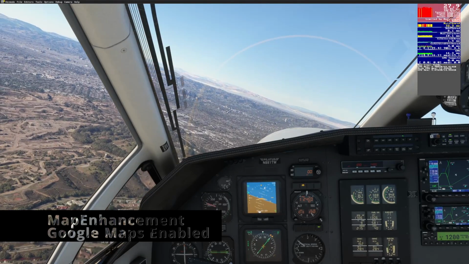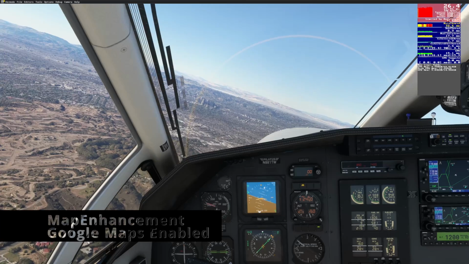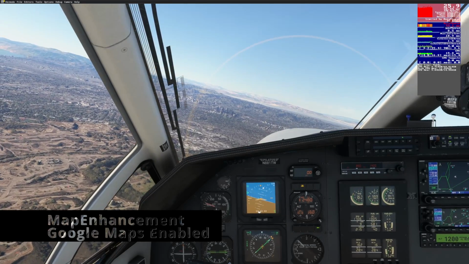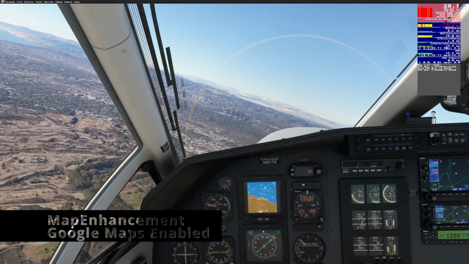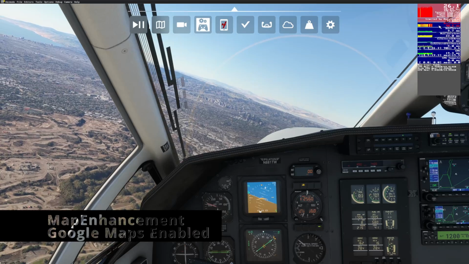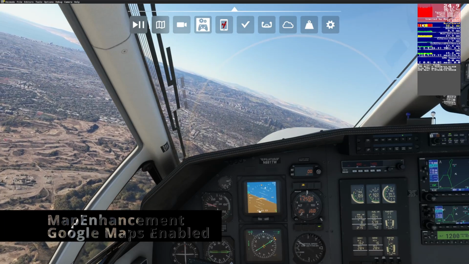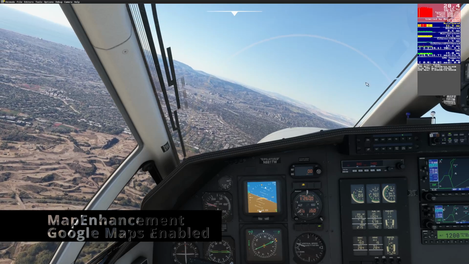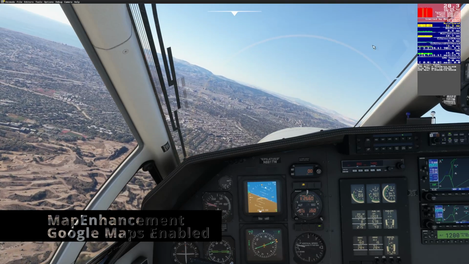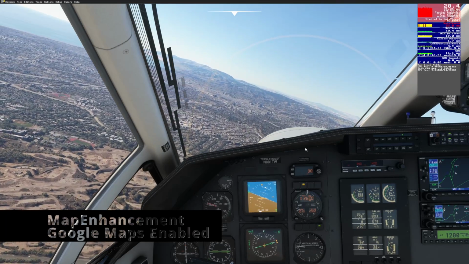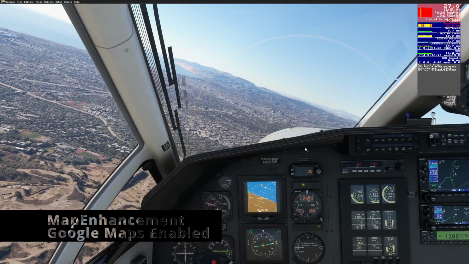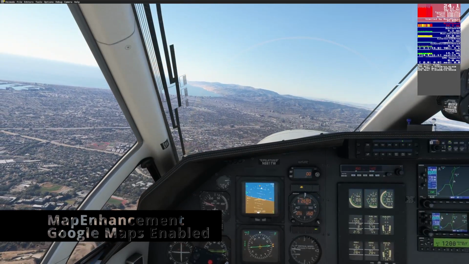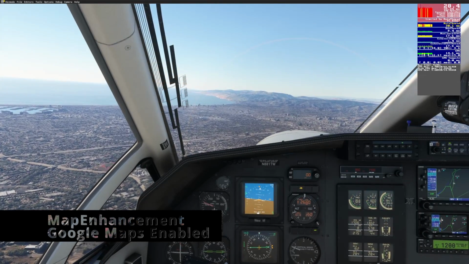unplayable. Okay. I am going to state that I do believe with specifically Google Maps, there seems to be a bit lighter resource usage on the CPU. Again, nothing to write home about, nothing we can boast about. But there does seem to be a bit less CPU usage when using the Google Maps version.